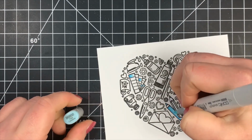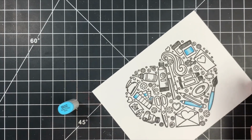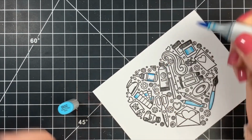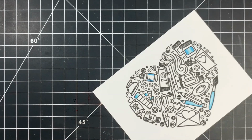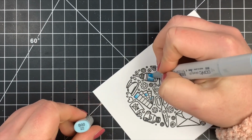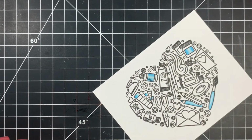And again, obviously you can see that I used a 4-color combination. Not necessarily. You can definitely do 2. You can definitely color these in solid. I just didn't have anything that matched it perfectly. So it was easier for me to do a little bit of shading. That way I can kind of manipulate the color a little bit to make it match the embellishments a little bit more. So once I was done with all of the blues, I moved on to the next color combination.